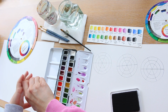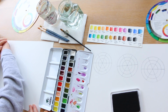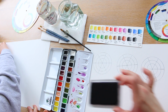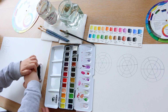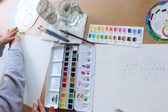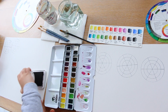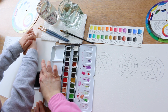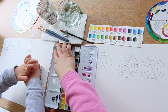Oh, sorry. That's okay. So just stamp them all around there. That's it. Good. Maybe not so close together. You have loads of space there. Okay, last one.